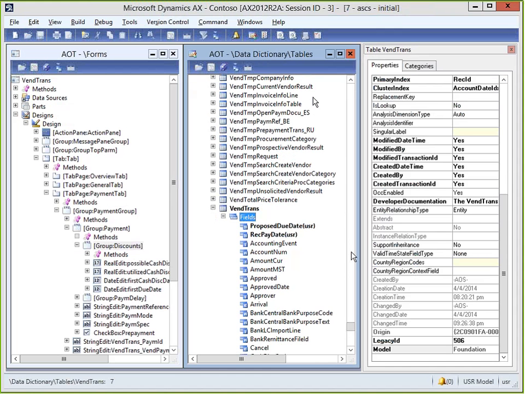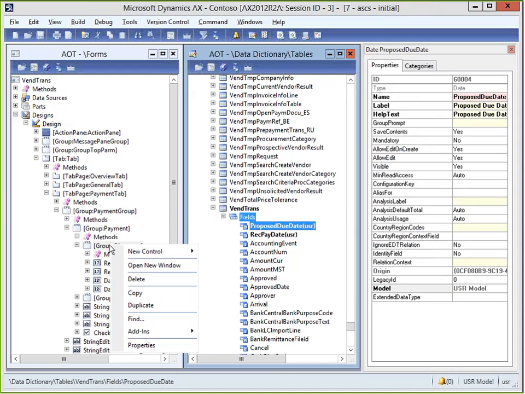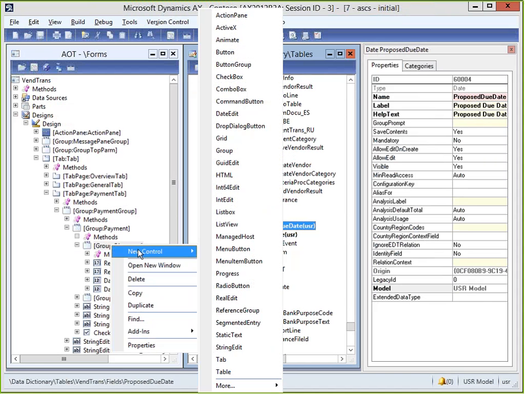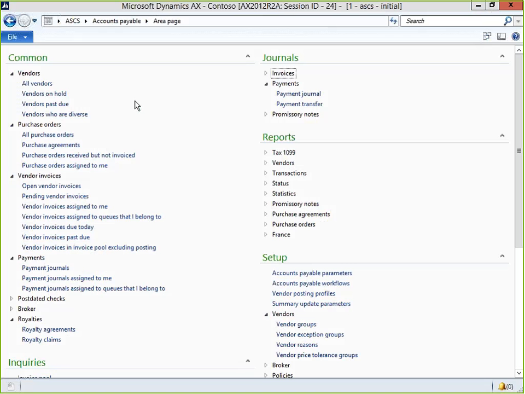You find the field, and then all you do is just drag that field over. I think the other way to do it is you say that I want to create an edit box, let's say a date edit box, and then point it to that field. So there's some other things that we can do, but I'll just stop there and let you all try it out and sort of work through it.